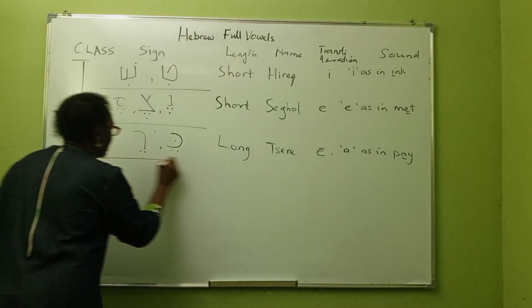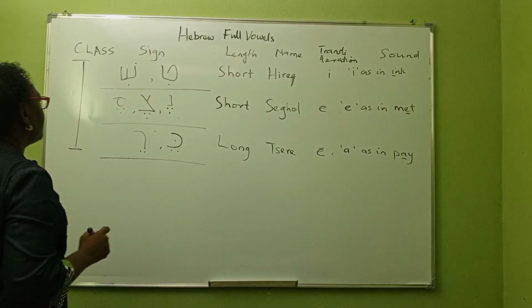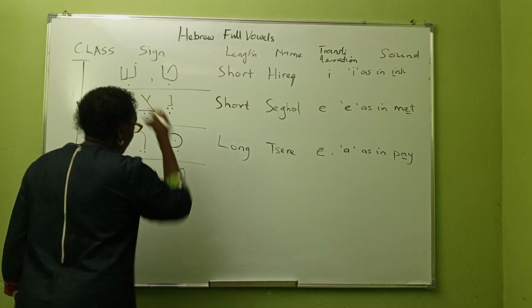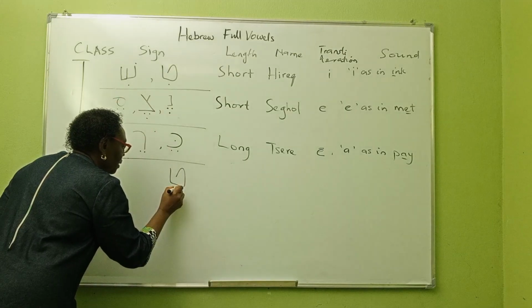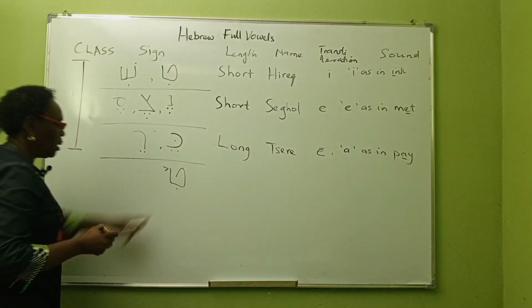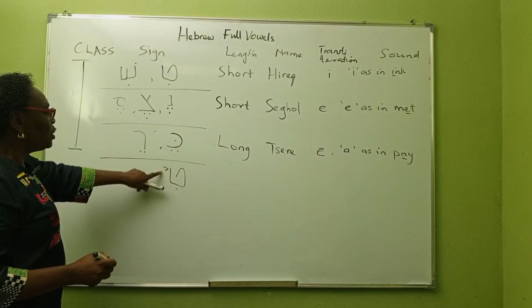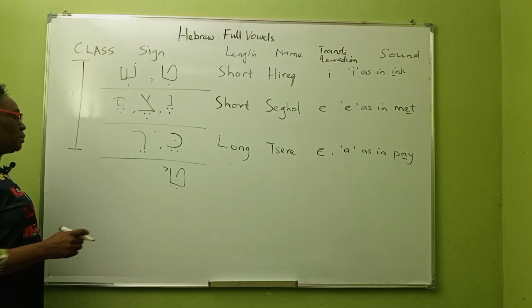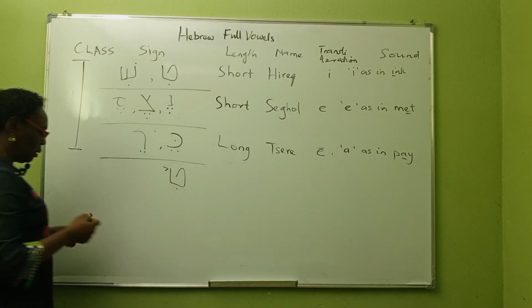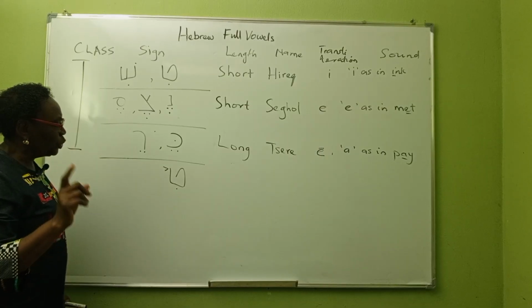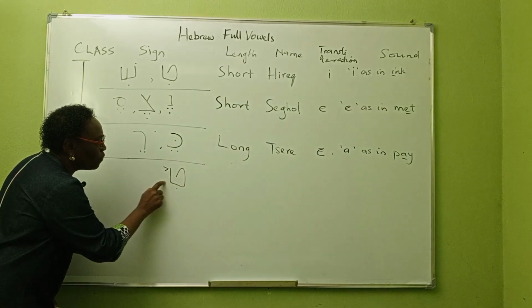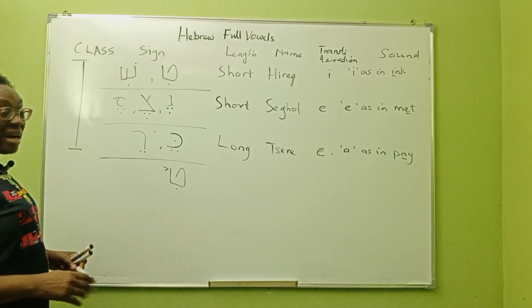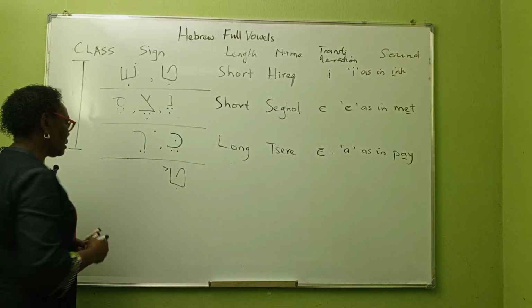Let's pick some more. As I said, there are quite a number under the E class vowels. Let me go back to the ones we have used here so far. There's one we call Hirek Yod. Yod in this instance is not acting as a consonant, it's a vowel. It goes together with Hirek. How would you know? There will be no sign, no vowel at all under that yod or around it.